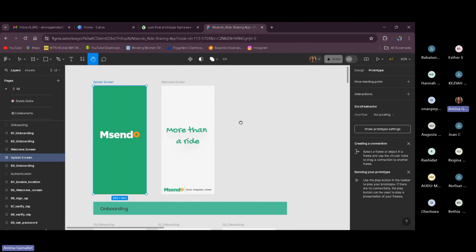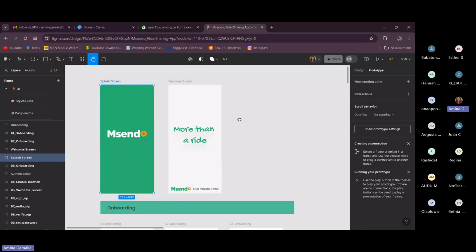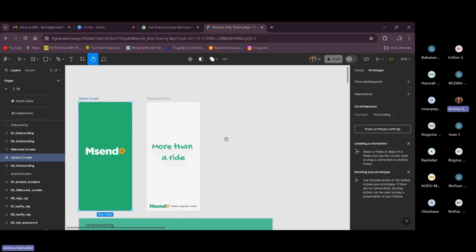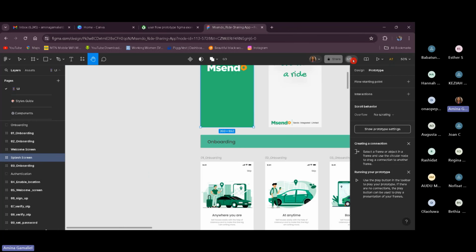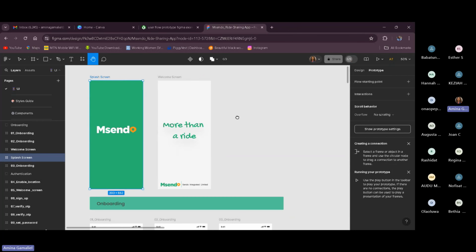It helps us move things around. Maybe we are searching for something. The hand just helps us. When you click on it and hold, you could just move around. Then when we are done moving around and we are at the points that we want to work with, you have to go back and pick your move tool.